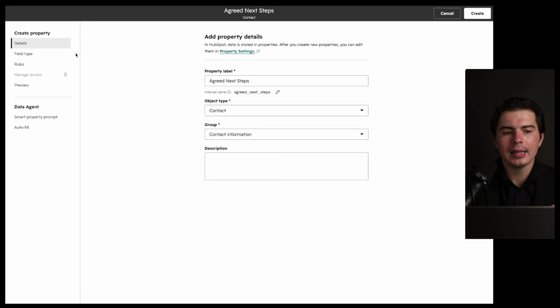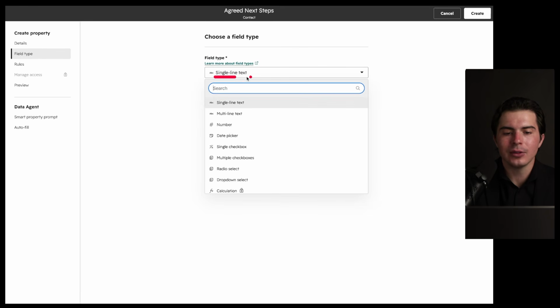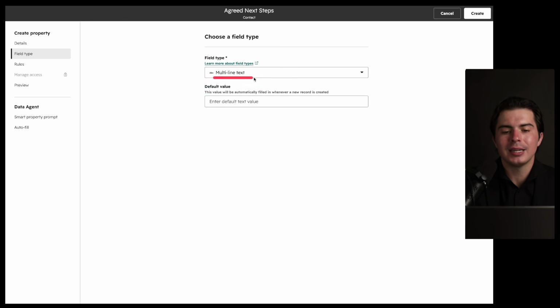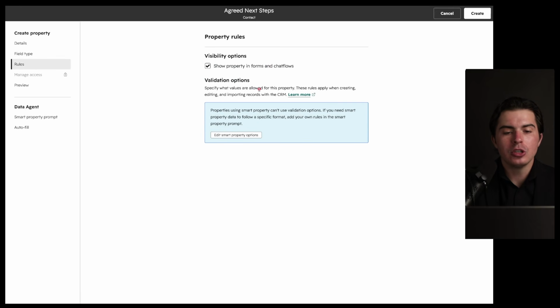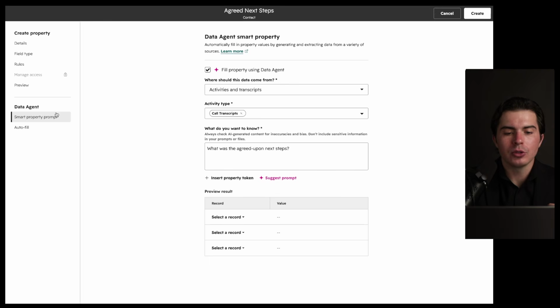And this edit allows you to further control how this is going to look. So let's say it says single line text, and I'm like, I need multi-line text. Multi-line text is a bigger field. This is going to work better, or it's a bigger field and I want that in the property. Great, you could do that. Then you can determine the rules here. Then you can preview within the multi-line field now. So this just allows you greater control of how it's going to work.